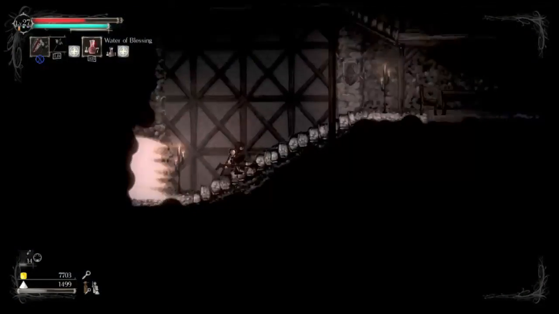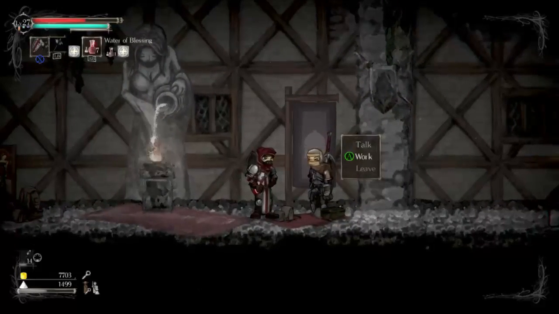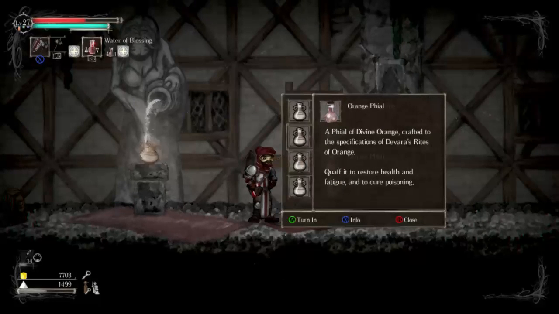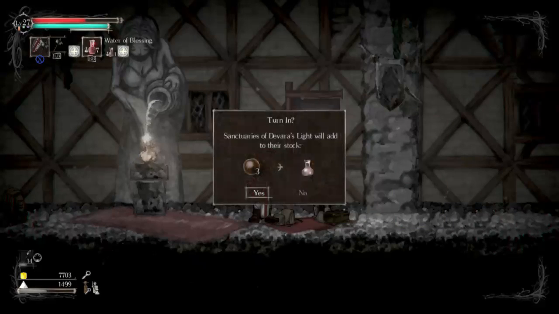So we should be able to go turn those into the dude up here. Ah, so it's the same one of these for... so we can make it so I guess we always get at least one page of light every time. What did these do again? Oh yeah, this was health, fatigue, and poisoning. Because I don't know if getting another water blessing will increase the number of water blessings we actually have, because I don't know if that'll work, but I know we should be able to get more orange files.